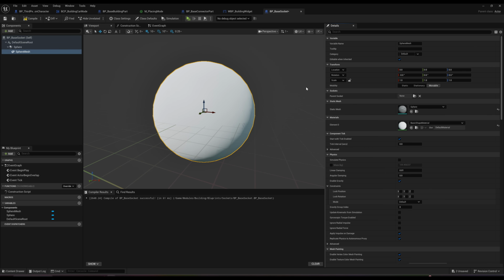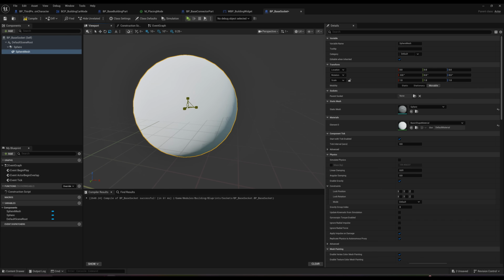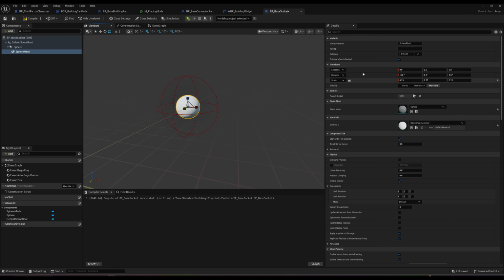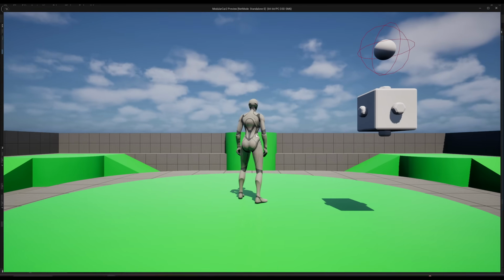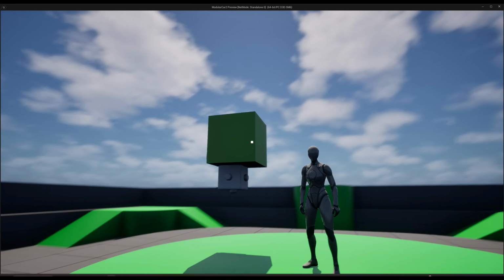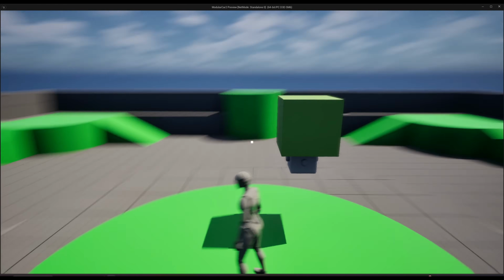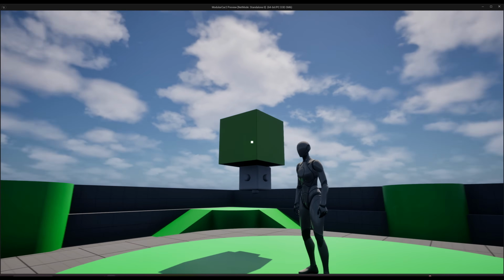And we are just going to change the scale a little bit to be a little bit small. Let's go back here to the collision, and it's all blocked, which is all we want. Now if I press number 1, I can actually see what's going on, right? So I can actually move it, but I can hit that, right?